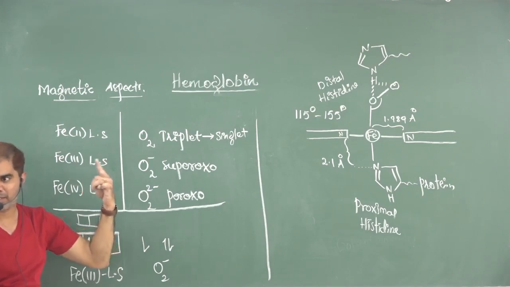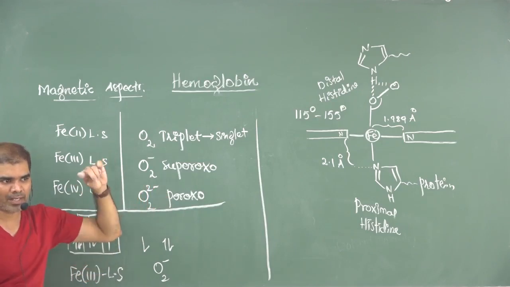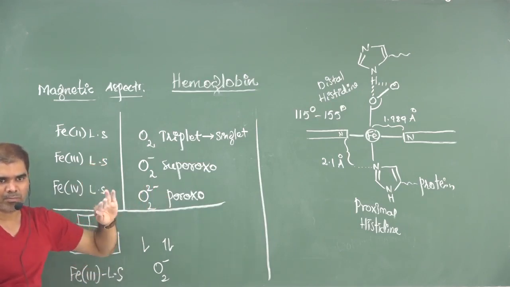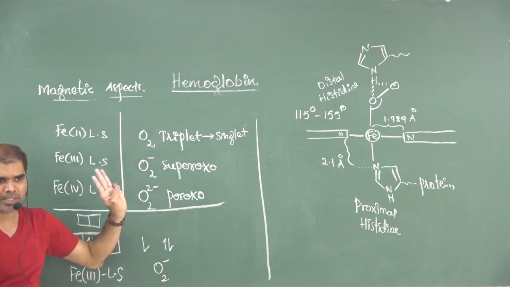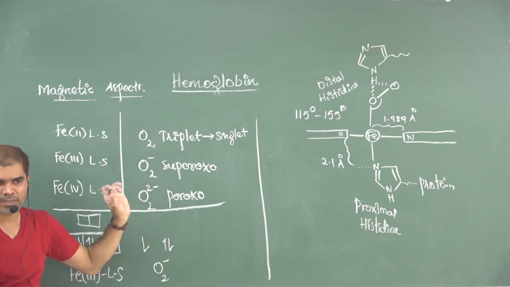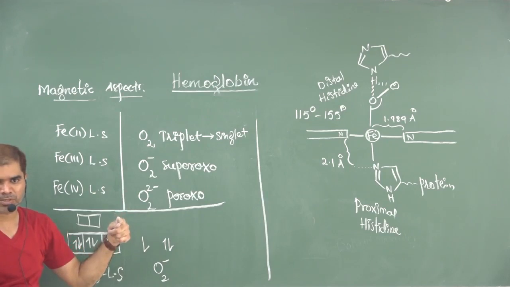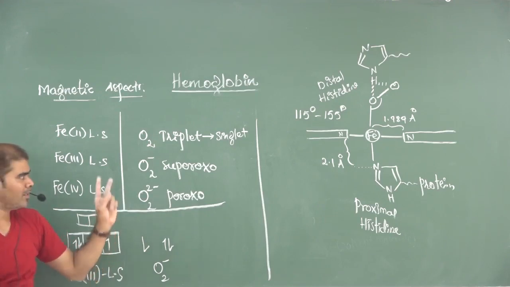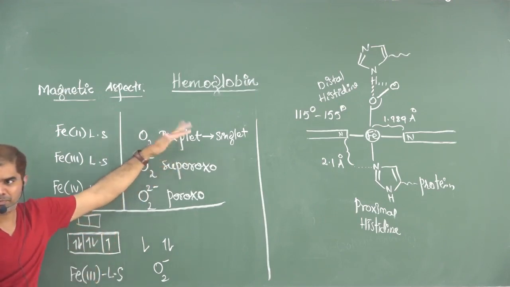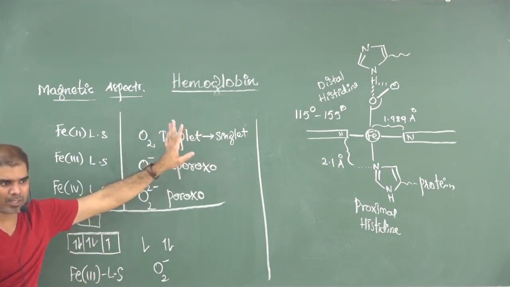You look at previous set exam questions. In set exam they will give you iron 2 low spin. They are still considering the old proposals. But you always remember, according to the new data, it is iron 3 low spin. Yesterday I gave you some evidences also. One is stretching frequency around 1050 wave numbers, which is very close to that of superoxo. And XPS data shows an oxidation state of 3.2 for iron, which is close to 3 but not 2. So two strong evidences. This proposal we are neglecting because it requires energy for triplet to convert into singlet. There is no proper explanation for it.